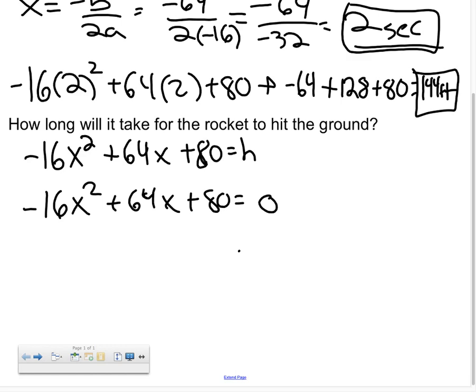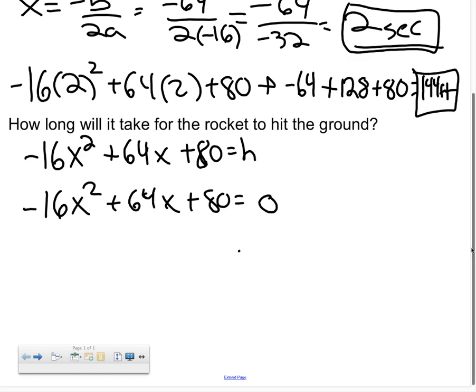Now, most people will go straight to the quadratic formula because these are big numbers. However, this is a factorable equation. I'll leave it for you a little bit to see if you can factor it out. But one of the key things about factoring this is that you want to divide everything by a certain number, because negative 16, 64, and 80 have a few numbers in common that you can simplify them with. So for example, if you divided everything by 2, your factoring would go a lot easier. If you could divide everything by 4, it'd go even easier, and so on and so forth. So think about the biggest number you can divide all those numbers by and do it, and then factor what's left. But like I said, most people go straight to the quadratic equation.